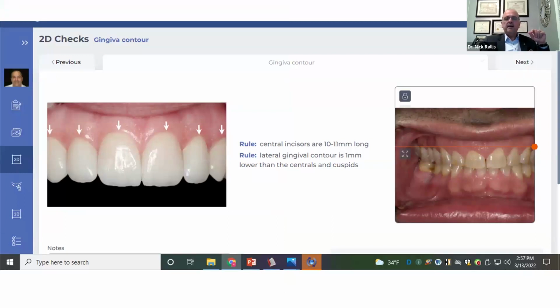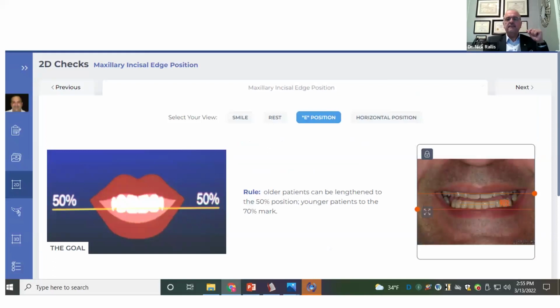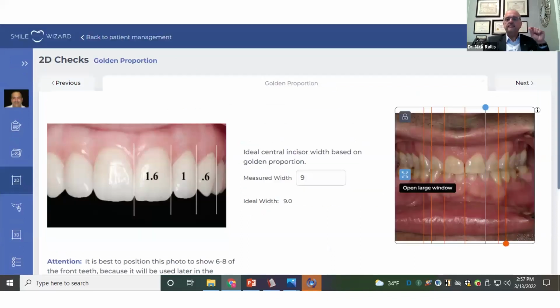We're looking at the gingival contour. We want to make sure that everything is in harmony. In this patient here, you see that tooth number 9 and 10 and 11, the gingiva was higher than 7 and 8, so we needed to do something there. We're looking at the E position, and the teeth were definitely short.